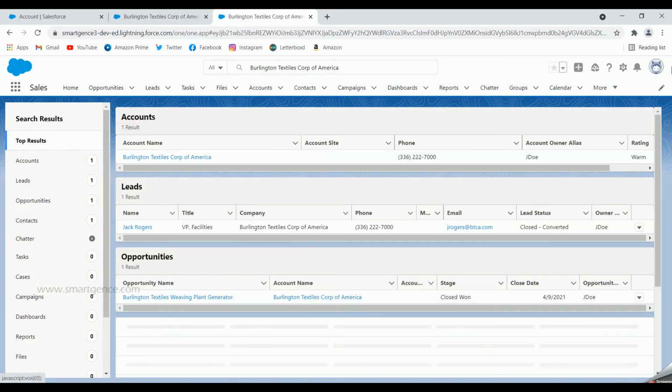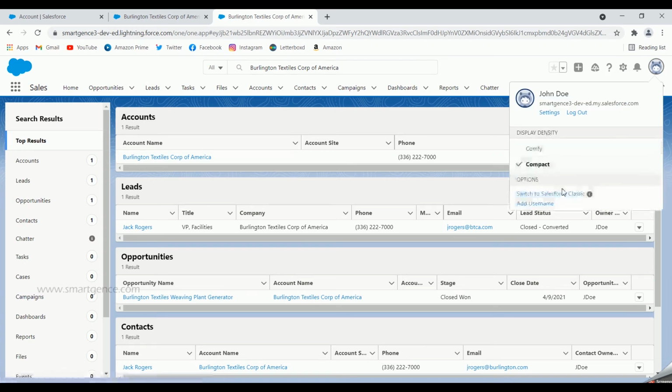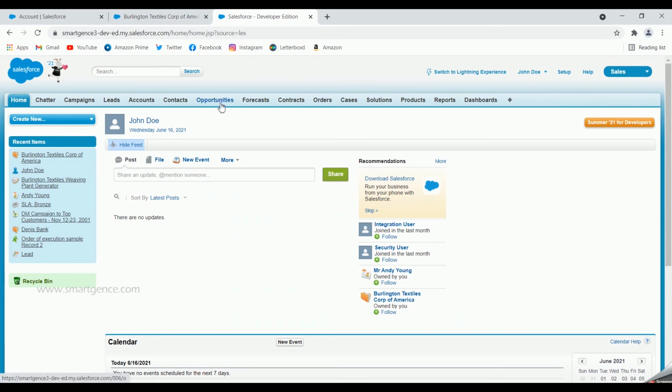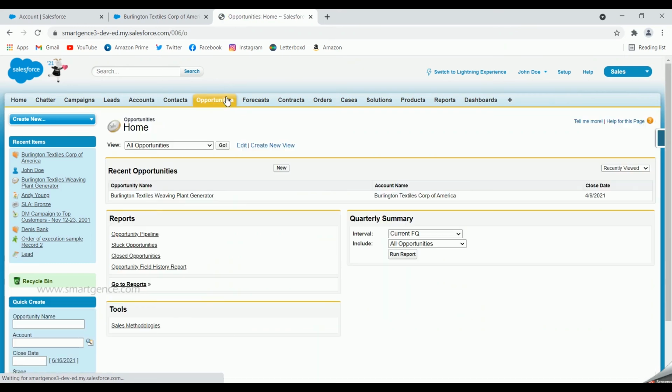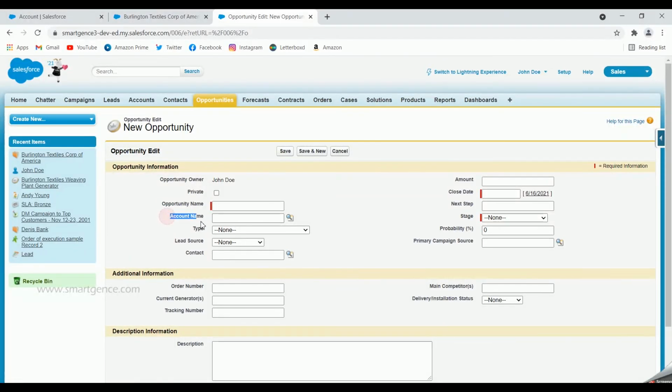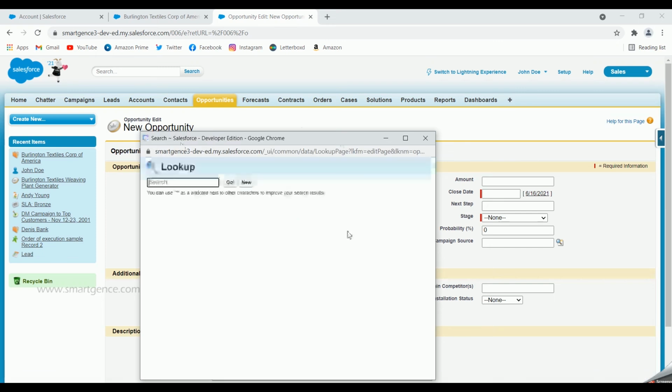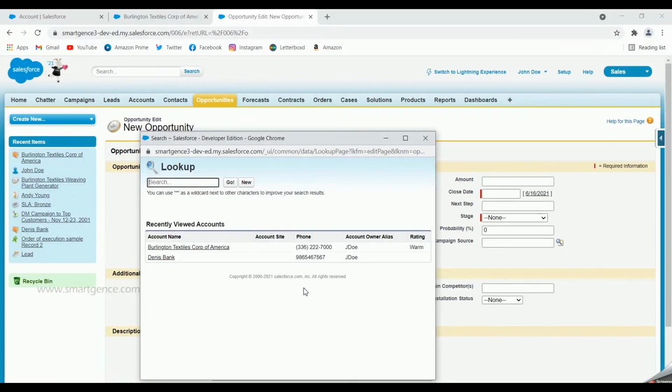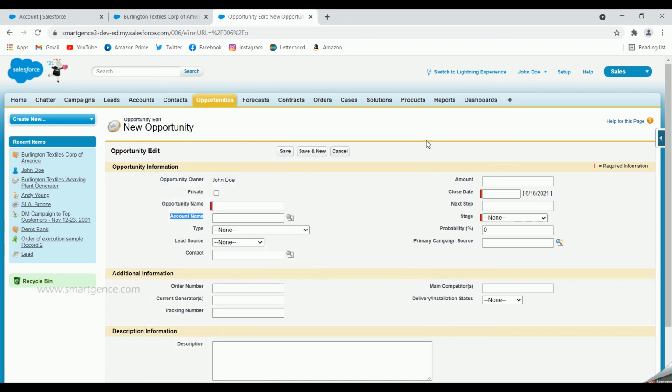I am switching to Salesforce Classic. Opportunities and accounts are related, and in opportunities you'll be able to see this account field. This is the lookup icon I have been talking about. When I click on this, this is the lookup dialog which you have been hearing about. So that is how lookup dialogs would work. But again, I am just here to show you this icon since I promised during the presentation, so don't worry about this for now.